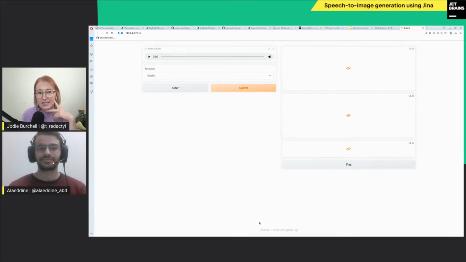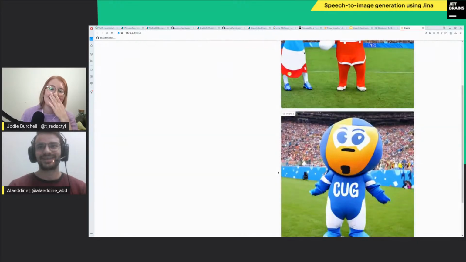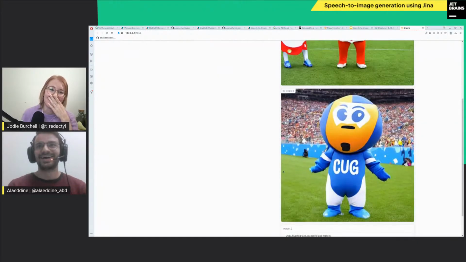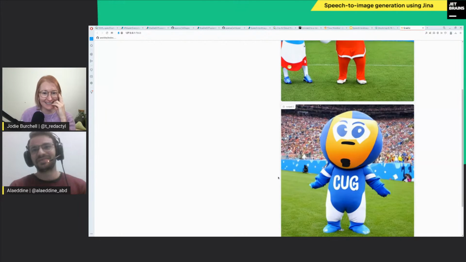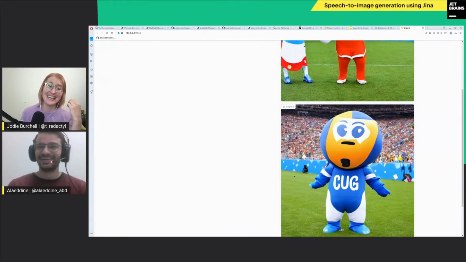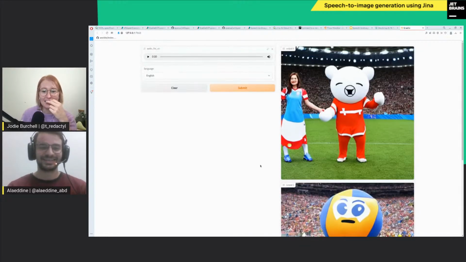I have to admit, I tried this out on the endpoint as well, and this is so cute. Oh my god! All right, so I guess Stable Diffusion doesn't know much about Hugging Face, maybe. Although Hugging Face knows too much about Stable Diffusion. Yes. Yeah, it's not a mutual relationship. Yeah, exactly. But this one looks a bit like Hugging Face, right? Yeah. I have to say they're better than the results I was getting because I think I was using a smaller model, but these are much better.